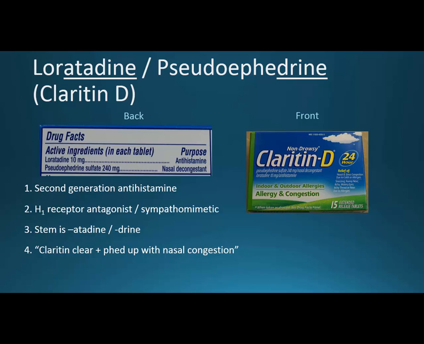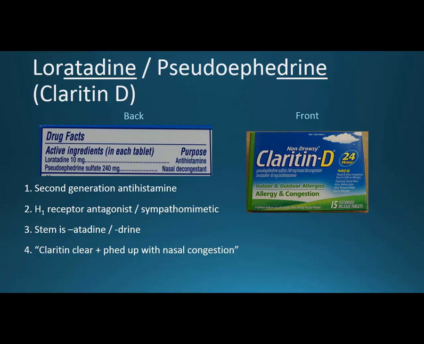When you have a runny nose, that's something that you would want an antihistamine for. If you have a stuffy nose, that's something that you want a decongestant. That is, it decongests, removes the congestion from your nose. Loratadine is the second generation antihistamine I just talked about. The pseudoephedrine is the D for decongestant. Now, that's just generic for Sudafed, which I'll get to in the next slide.